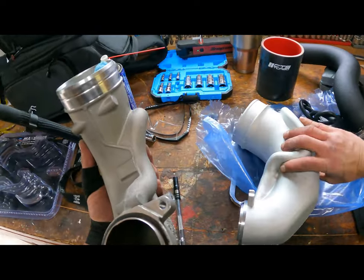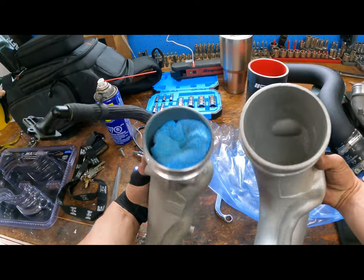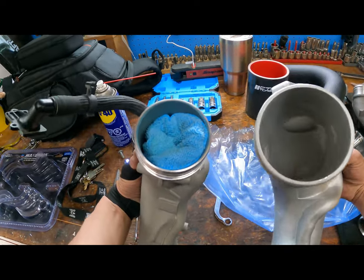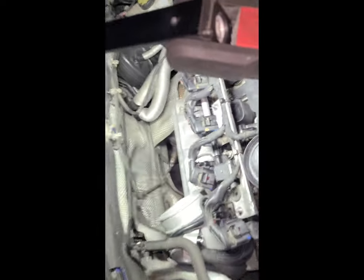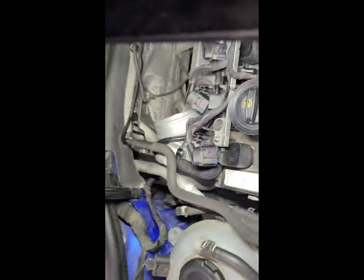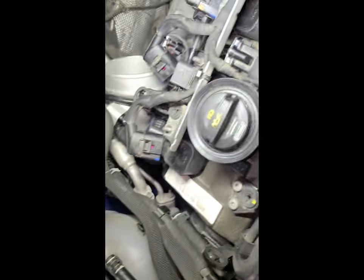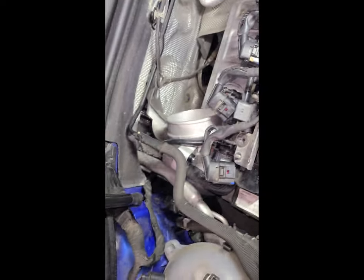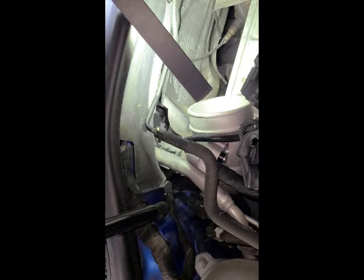Wrong way. Boom. Not bad, eh? Holy shit, I did it, boys and girls. Big inlet is on. So yeah, let's go over it a little bit.